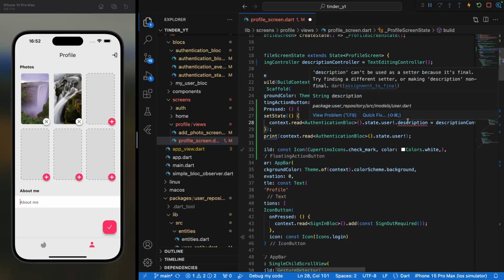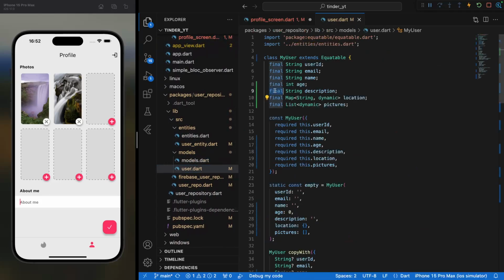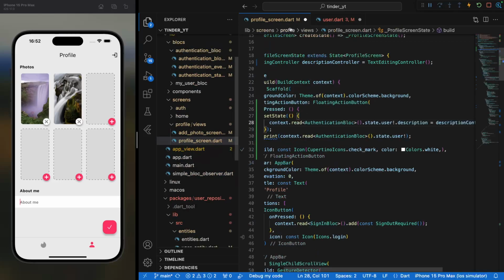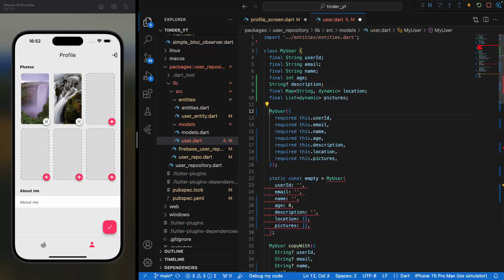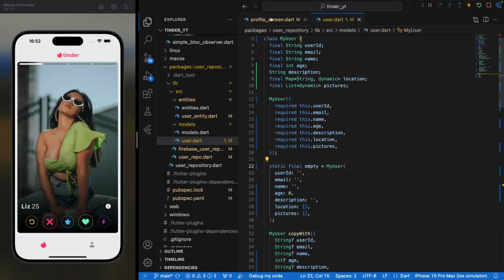So here you see that the description field is final. If you navigate to our class user.dart, you'd see that this description is final, and I don't want it to be final. Because I don't want to have some crazy errors, I'm going to delete Equatable for now. We can add this later and make that work later. It's not optional, actually, and here it's not a constant anymore. It's just final. We're going to save that, and now we don't have any errors anymore.